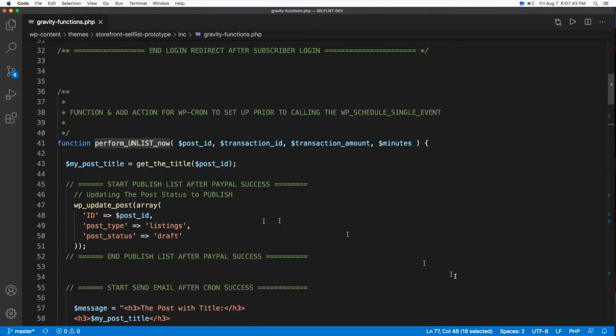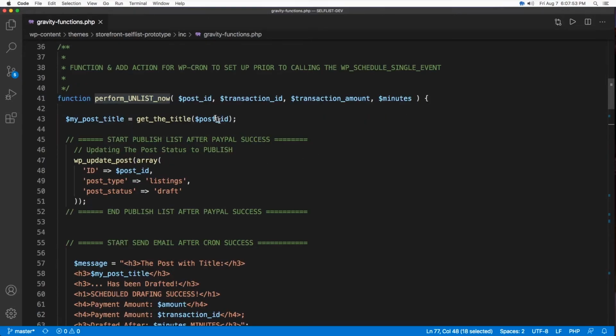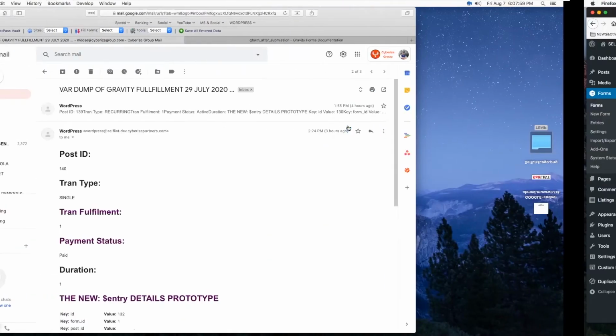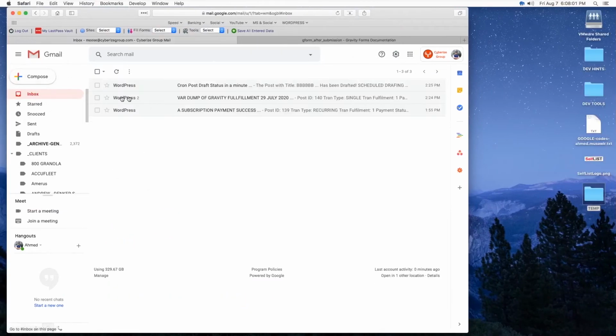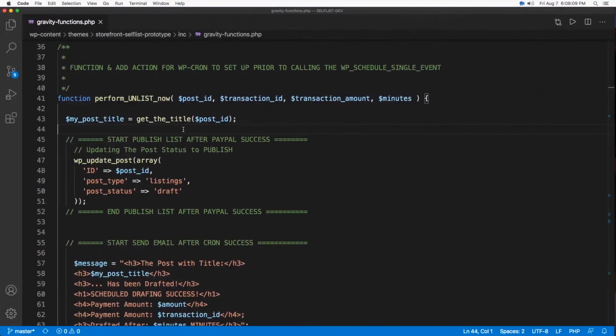So if everything goes right, then this function gets launched, and same parameters are being passed. And here I'm just using the post ID to create the title, so that I can send myself, for example, this is the email. This is the email I created, and this is the title I created using that function. Right here.